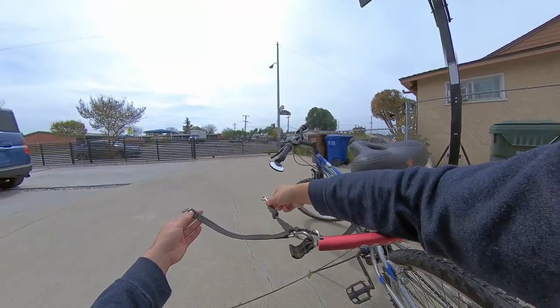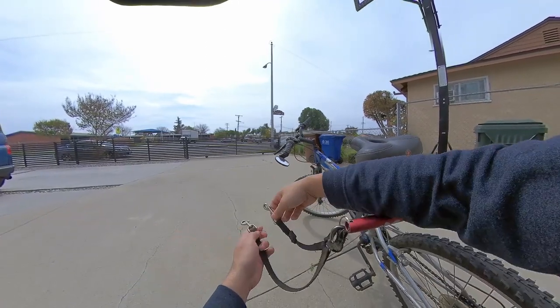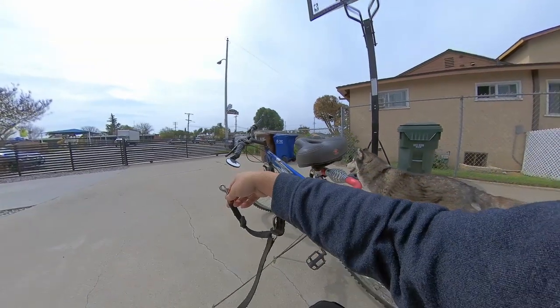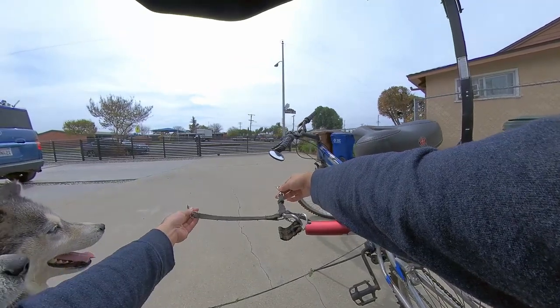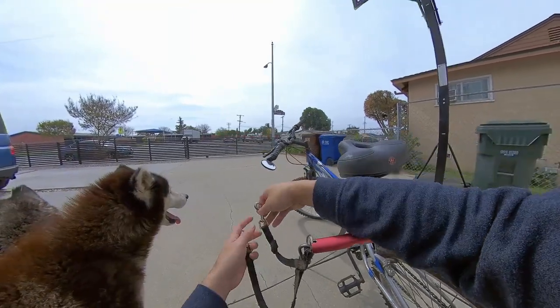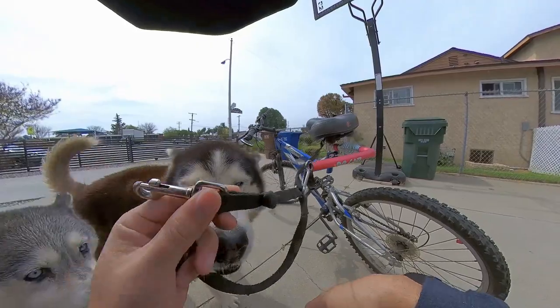The strongest dog should always have a shorter leash, so when he pulls forward, she has more leeway right here. And this is the setup that works best. The only thing you want to make sure is that they're never ahead of the bike, so that you're always the one leading. We'll do more demo on that.